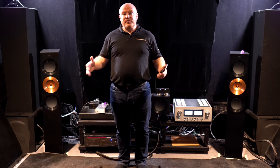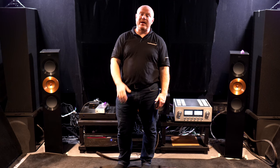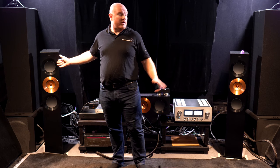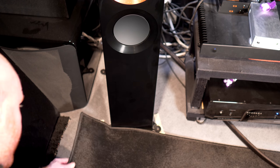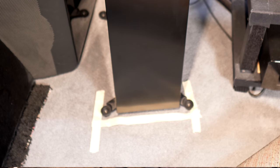And then obviously I got measuring the speakers, because I remember visiting Kef last year and Dr. Jack Oakley Brown making a big thing about you must get your speaker distances really tight, down to half a centimeter, which is a tiny amount of variation. So I measured, and actually this speaker was a quarter inch in front of this one, and the toe-in was ever so slightly more aggressive on this speaker. So the back of that speaker kicked round about an inch, which sounds like a lot. It's not really. It hardly makes that much difference. But what that's done is opened the sound stage up and given the mid-range more realism and more clarity.